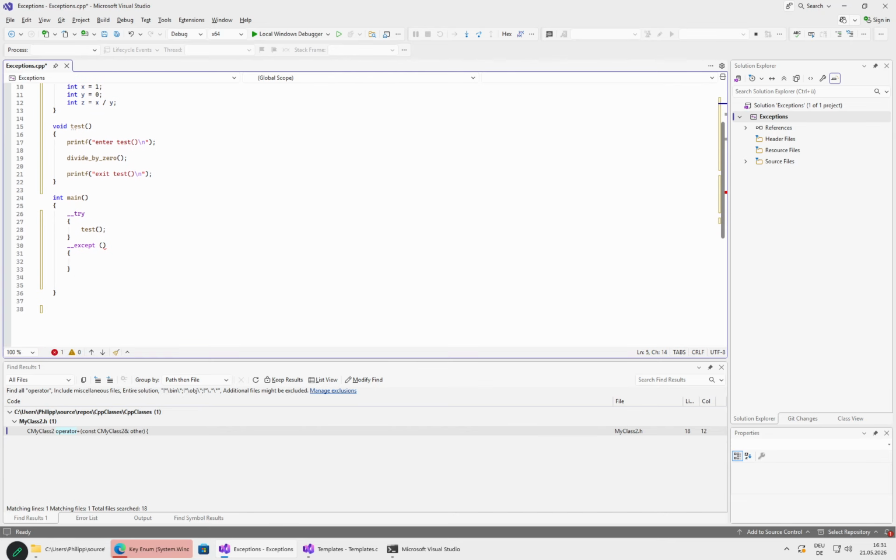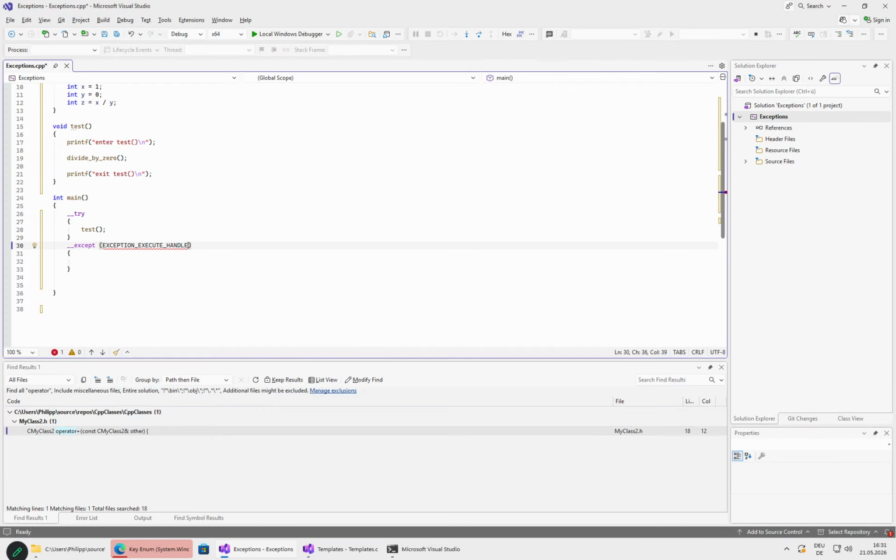And there are values that you can use here. So for example, the exception execute handler.